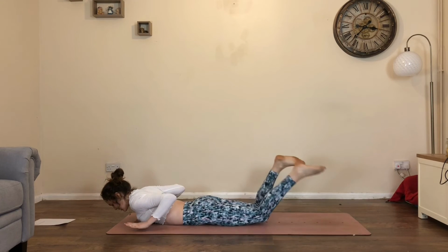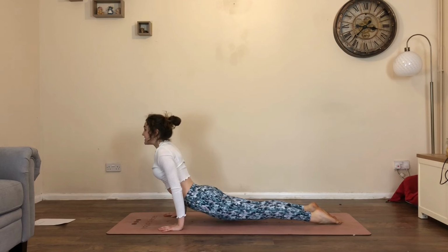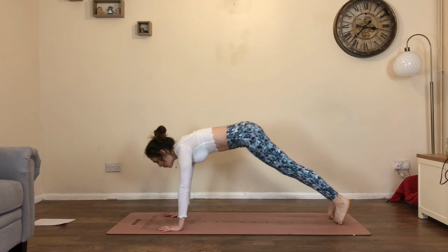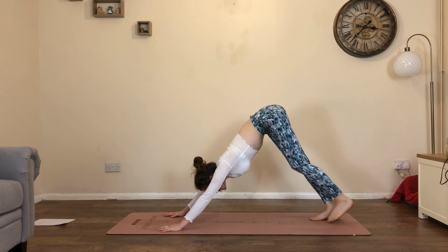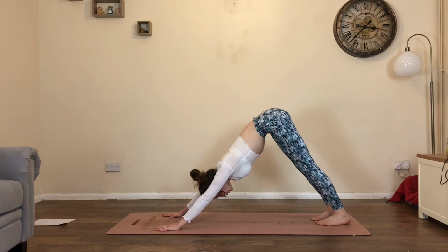Bring the hands underneath the shoulders. Inhale, cobra or upward facing, squeezing through the bum. And then exhale all the way back into downward facing dog. Good, take a full breath in.